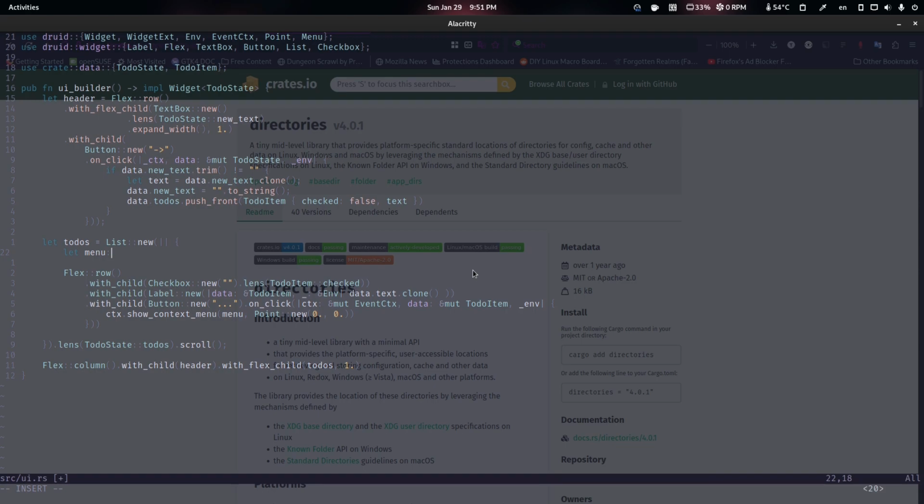So they can't be of type to-do item, because that's not the type of the main application. That's to-do state. So we do need to specify that this is to-do state, because it infers that it's to-do item, and it doesn't like that. Does not like that at all. And then what we need to do is we're gonna make a menu that's empty.